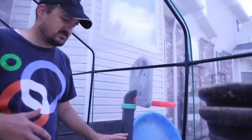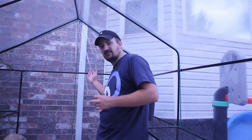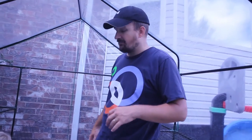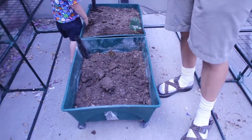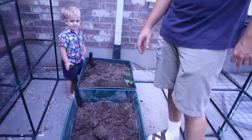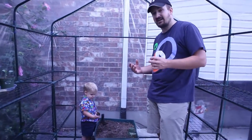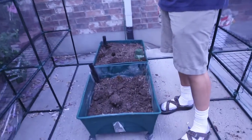There are ties on the plastic to tie it to the rods, and you'll want to make sure you tie those. Beyond that, this creates a nice controlled environment — I feel no wind in here. It's also a little bit warmer here. In the summer, this is going to get really hot. I'm actually tempted in the middle of the summer to cut this a little bit and open it up. But what I'm going to do is I've got these city planters here at the bottom. I'm going to put these all down the middle and grow cold weather vegetables throughout the winter, so I can grow things like lettuce and cauliflower and broccoli. I've actually got some Brussels sprouts growing here, and this will help it grow throughout the winter even though it's really cold.